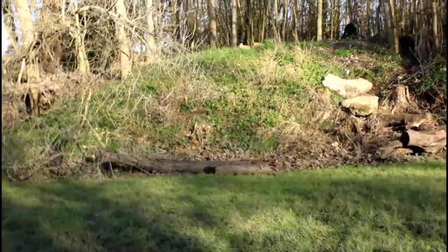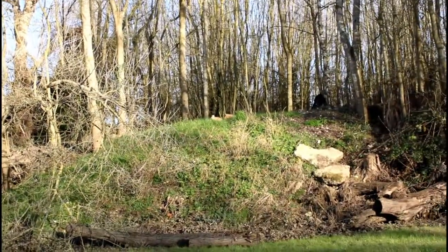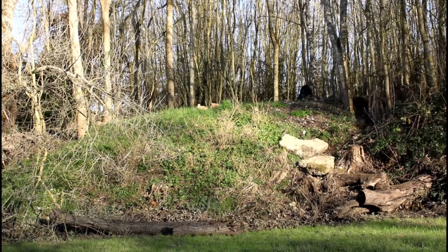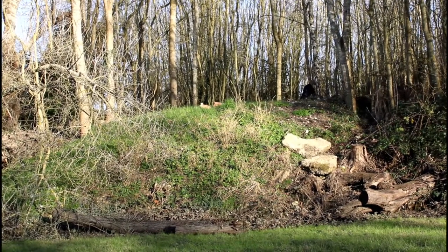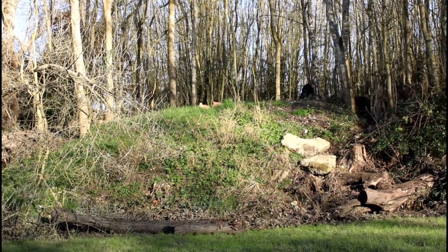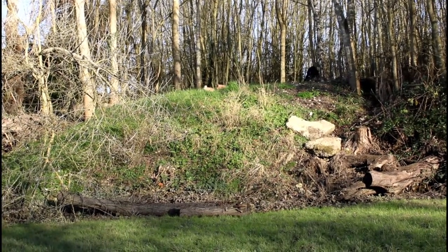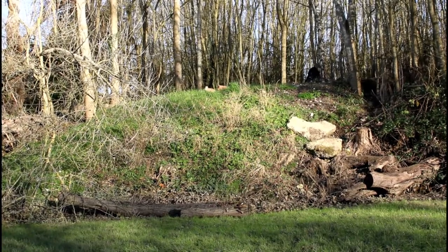Up there, on the top of the hill, just up here, that's where I'm going to be just mucking about today. As I said, I'm just going to try a little tarp setup just for some fun, practice how to do it, maybe start a little fire. And as I say, the main reason is to practice with this new axe that I've got. So let's get set up.